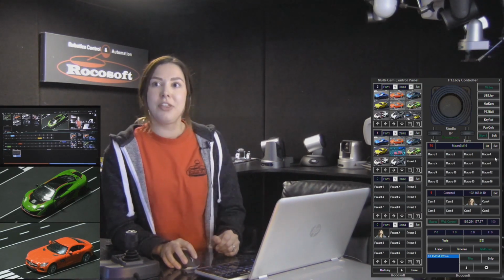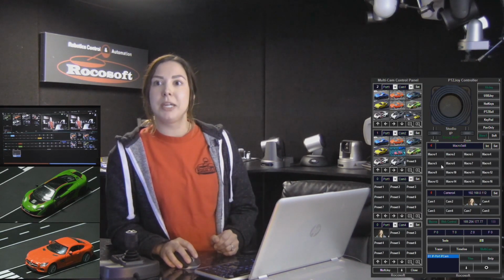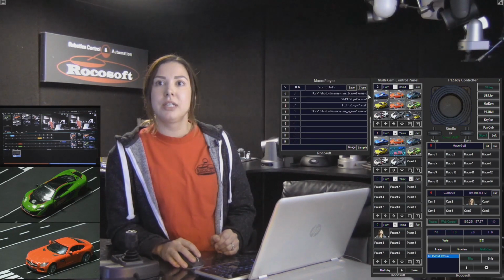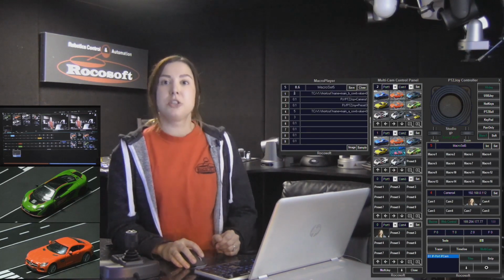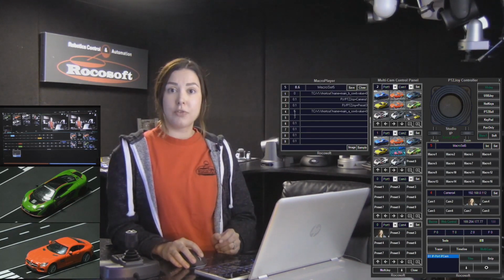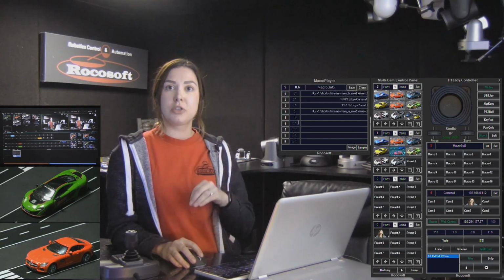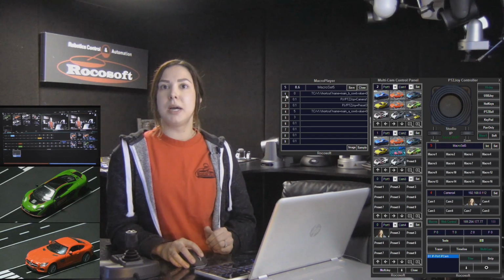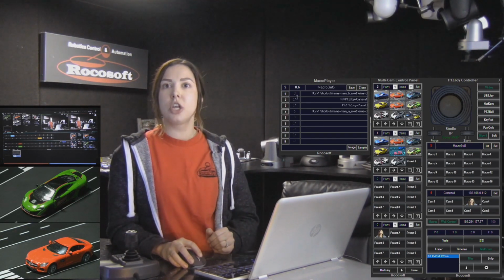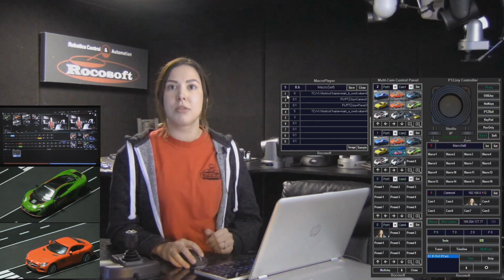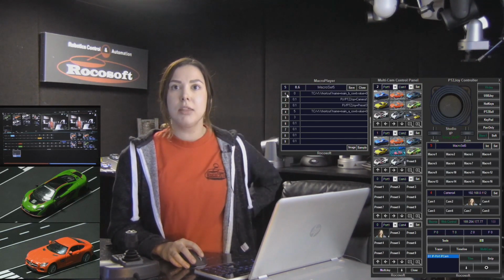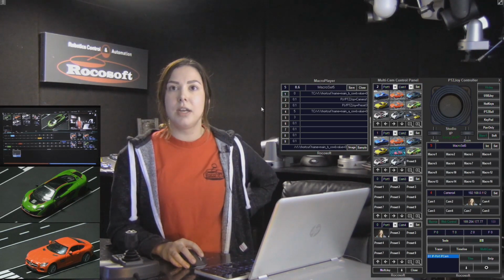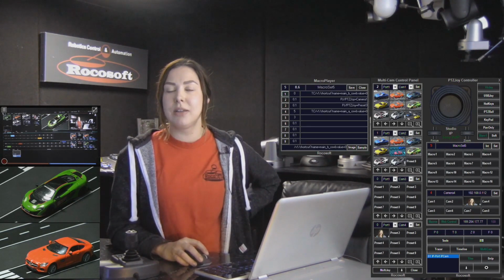Just a few other things about it. Let me open up my script here. I mentioned before that you can create the time interval with which you want your scripts to run, but you can also click on these number buttons here to check your macros. Let me show you how to do it. You just click on the button, and then in my TriCaster window, you see what that's doing.